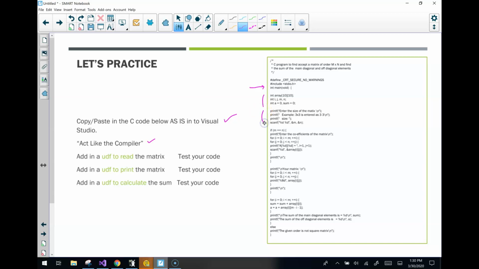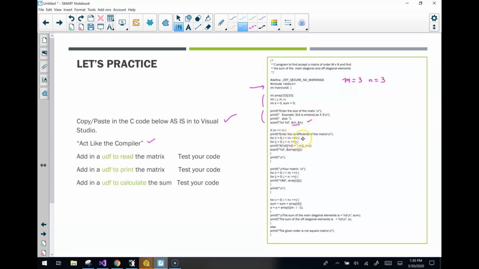Okay, now here we are going to ask the user for the size of the matrix to be put in, and those are going to be read into m and n. So as an example, let's put in, say, m is equal to 3 and n is equal to 3. So that's what m and n hold after I read those off of the keyboard.